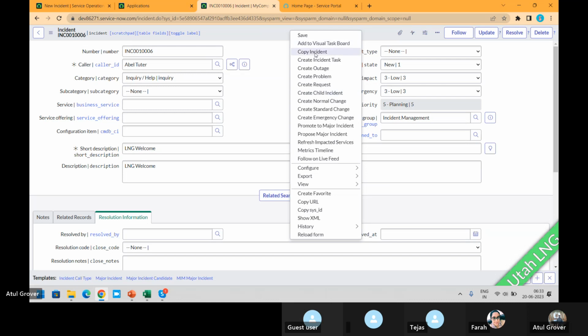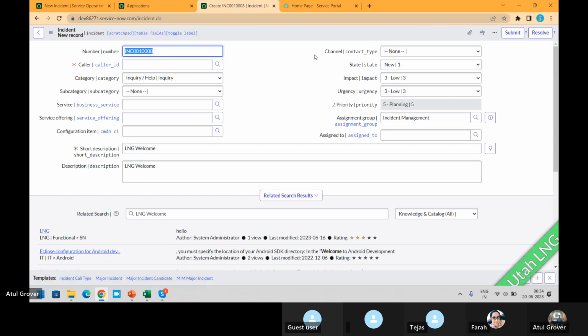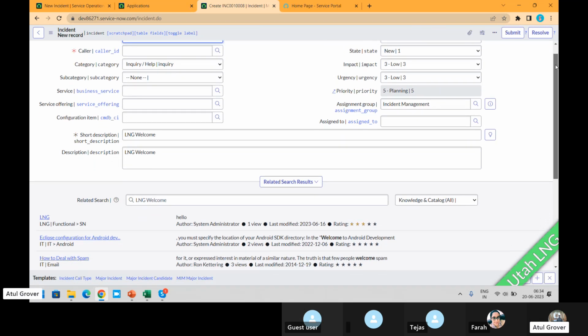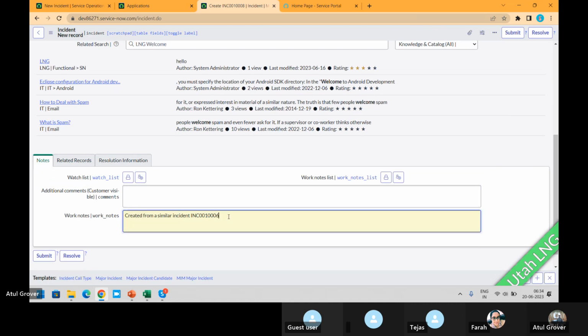Let's say copy incident. When I copy, I get a new incident number. But what I want to tell you is, from where does this line get copied? This is important.